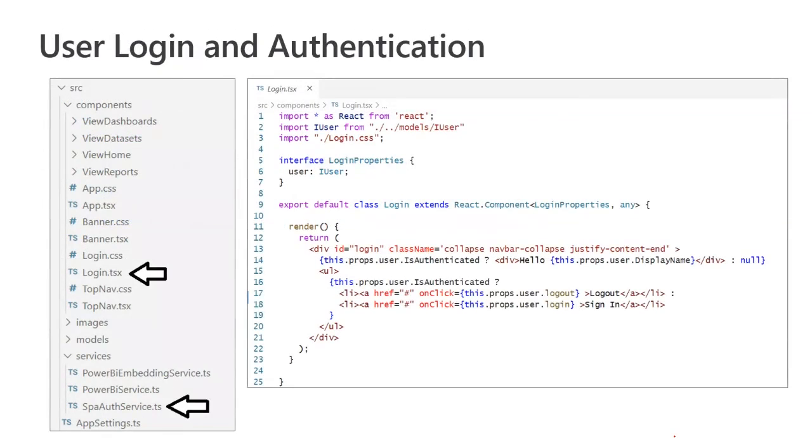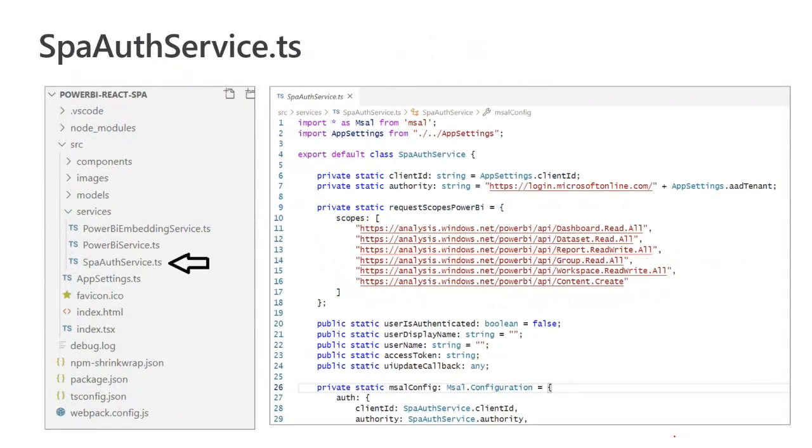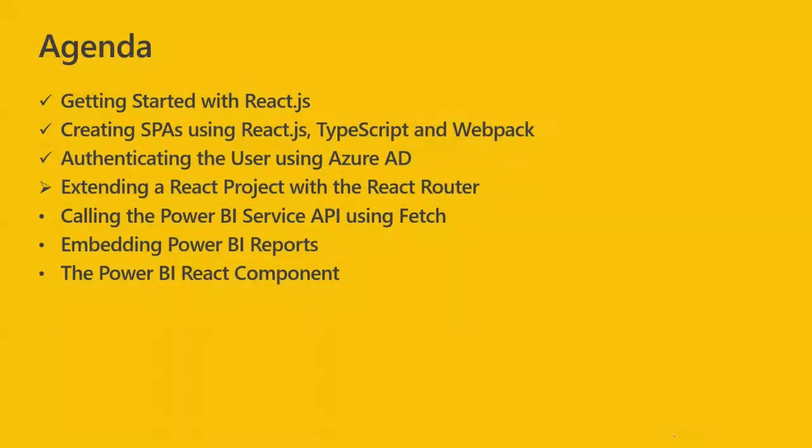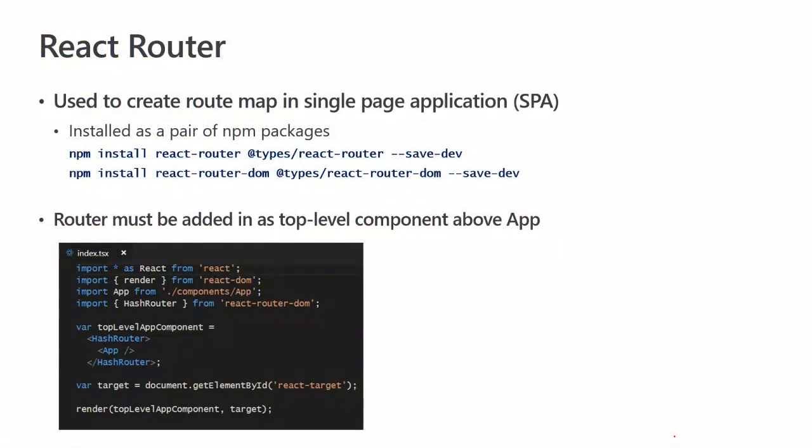Okay. Now, what I just showed you, if you wanted to get this application up and going, it's pretty simple. You create that Azure AD application. Make sure you set the implicit flow for access token. And then it's simply a matter of filling in app settings and doing an npm run start. And I just walked through the authentication piece, and all the logic for those is in the React component login.tsx and that one service class that I created, SP auth service.